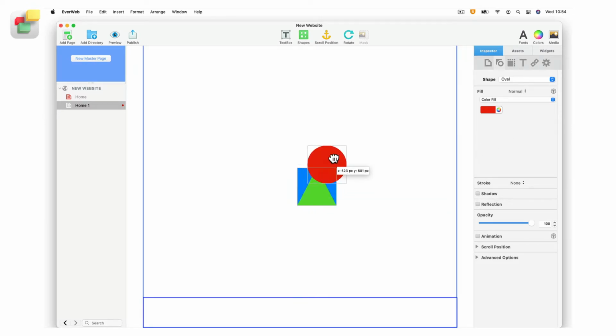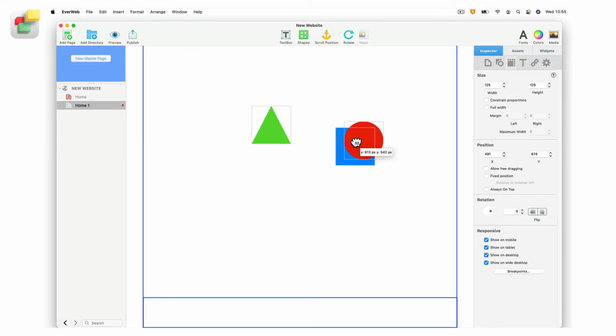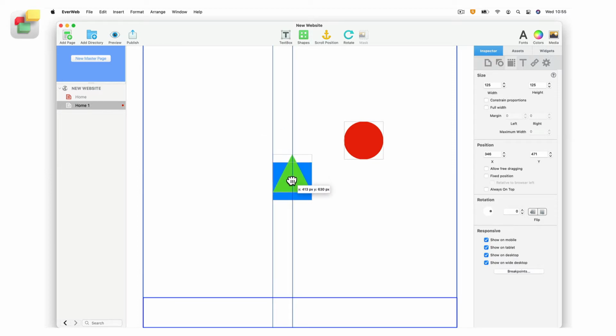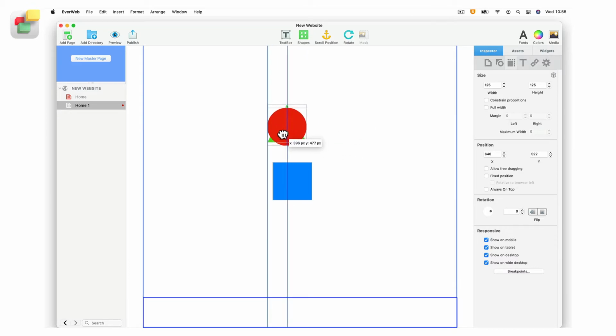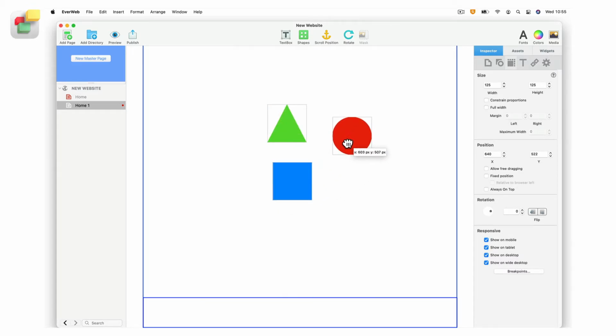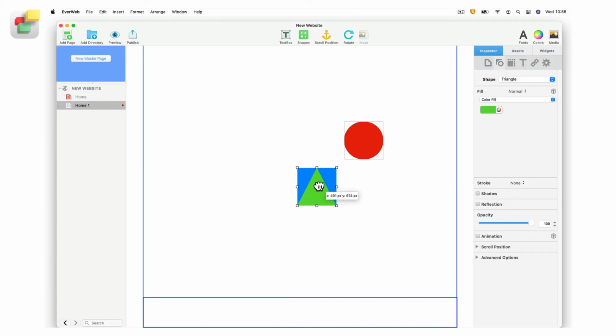Now try moving the three objects around the page. You will find that you can move the shapes horizontally along the page's x-axis and vertically along the y-axis. The triangle always sits on top of the rectangle and below the circle. The circle sits on top of both the triangle and the rectangle. The rectangle, on the other hand, is always beneath the triangle and the circle. This stacking of objects shows you the depth of each object on the page. This occurs along the z-axis of the page.